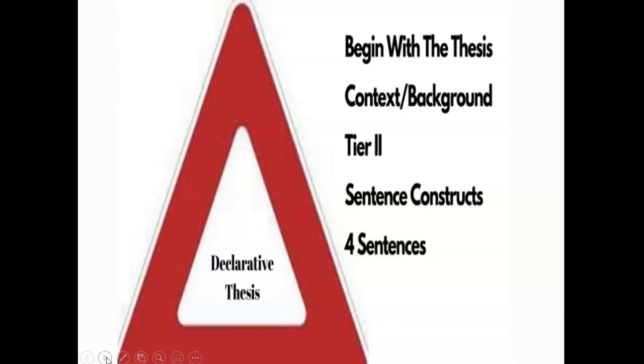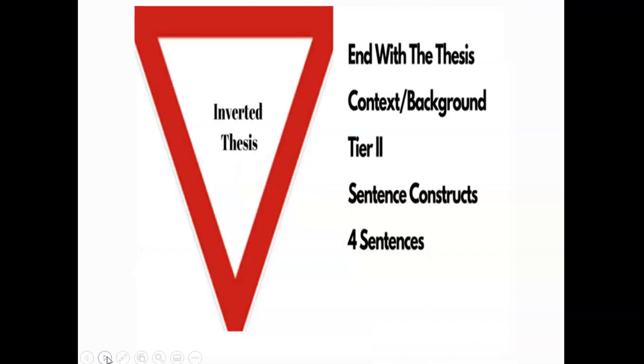The introduction is going to be exactly 4 sentences long, no more, no less. So it's thesis, context, background. And then you've got to go for that voice point, the pizzazz, the flair. So that good teeter-totter balance of tier 2 academic, colloquial, vernacular. Bust out some sentence constructs for voice, rhythm, and flow. Exactly 4 sentences. So you can flip that over on its head and invert the thesis.